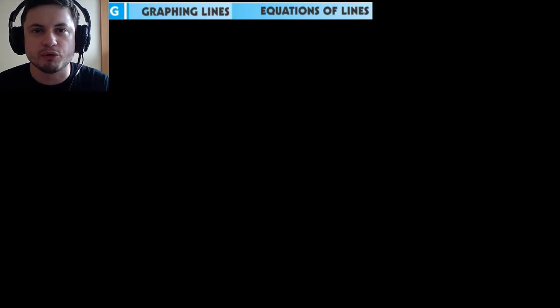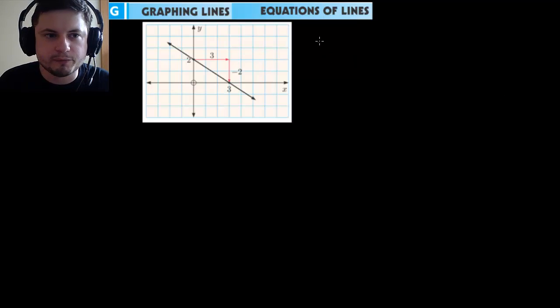In today's chapter we're going to be continuing the equations of the line, and we're going to be taking a look at how to graph them as well, and looking more at the slopes in relation to graphing the lines. So let's start with the first part, which is the equation of the line, and that is something that you most likely have seen before.